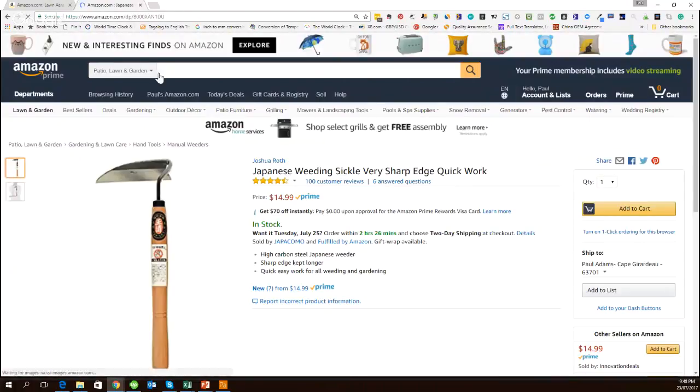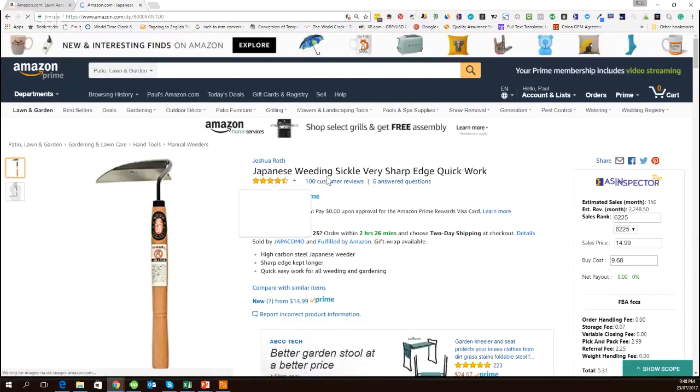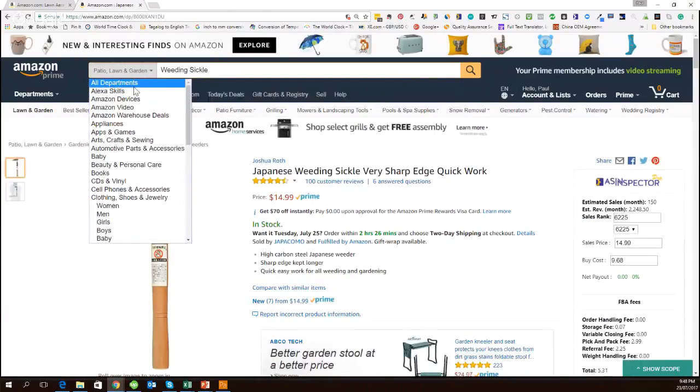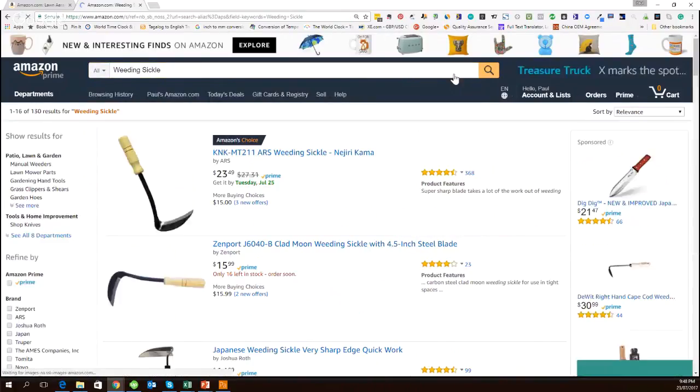Now, is this a Japanese weeding sickle, or is it just a weeding sickle? I'm going to go weeding sickle. Change that to all. I'm now going to have a look to see if we've got the right thing.